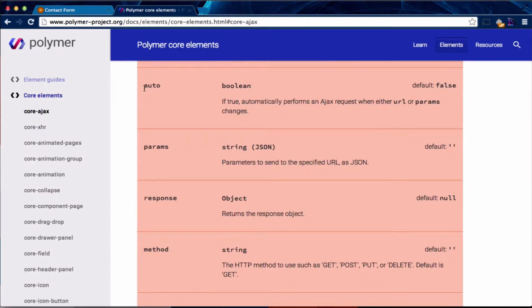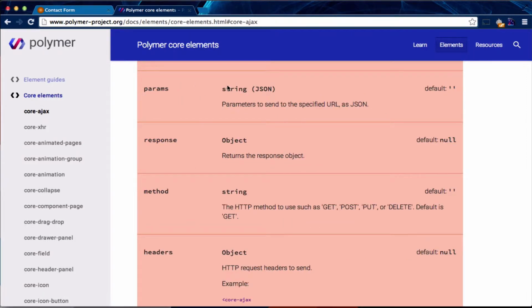Next is auto. If this attribute is inside core-ajax, whenever the element is rendered in our index.html file or wherever else we put it, it will automatically run that request when it loads. But if it's not in the attributes, we can also run the Ajax request by using a go method that we will look at later on.